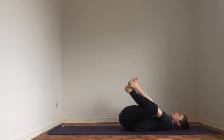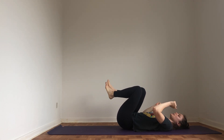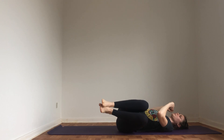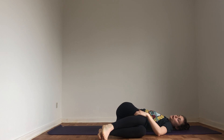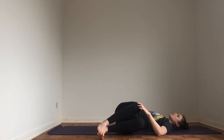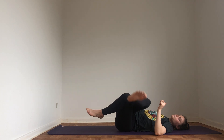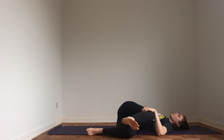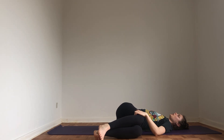Take a deep breath here, then exhale and bend those knees. We're going to find a little twist — lift your hips and send them over to the right, then drop both knees over to the left. Arms can come out from the body like a T. You can use your left hand on top of your right knee to keep your legs down. We really want to keep our right shoulder blade down to the mat. If that's not possible, lift those knees a little — more important to get the shoulder blade down than the knees down. If you're a practiced yogi and want more, you can wrap those legs. Find a version that suits you right now, and close your eyes.